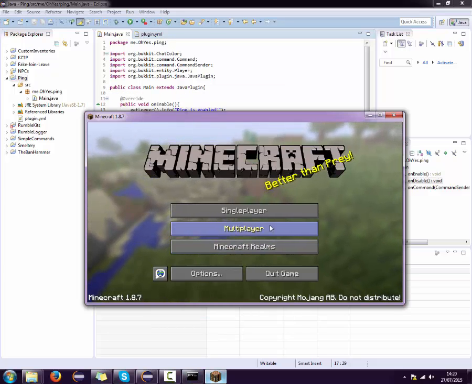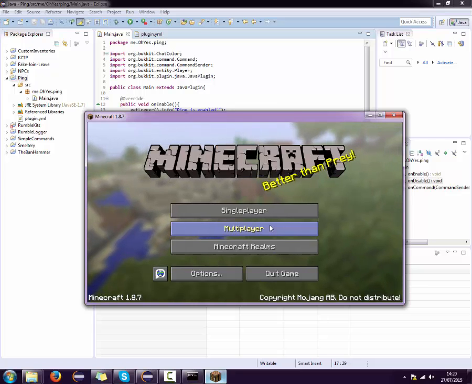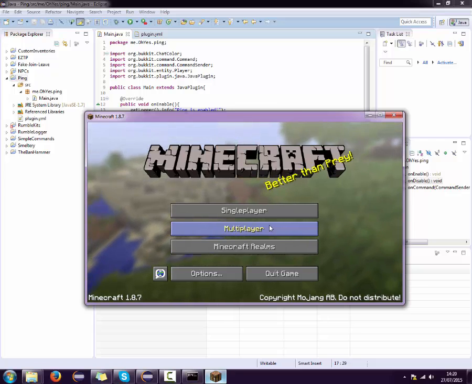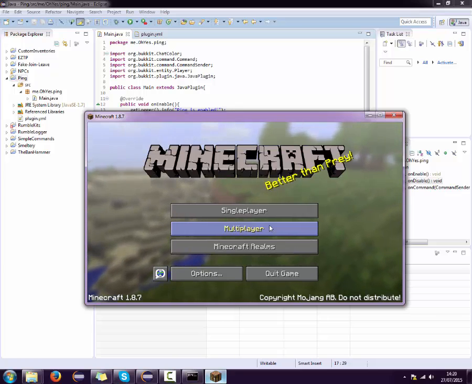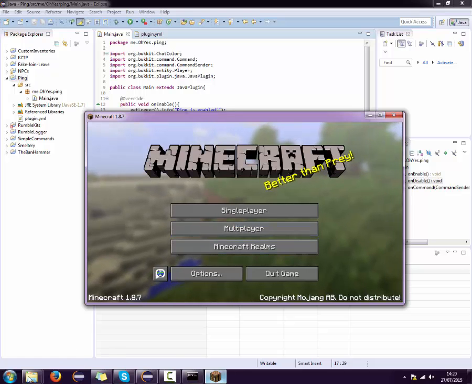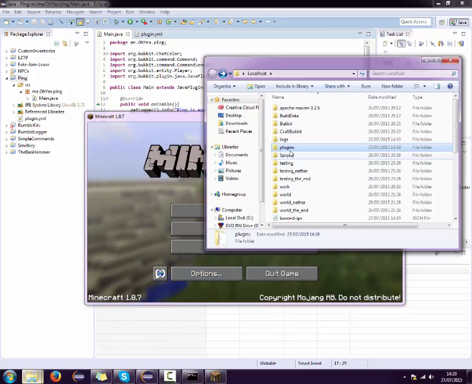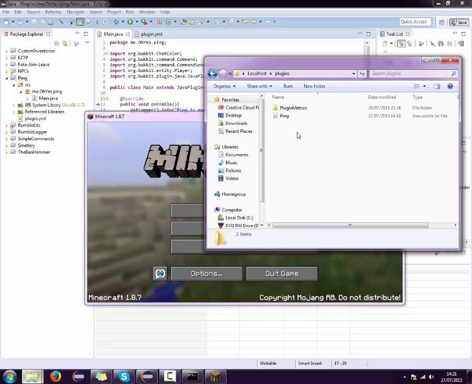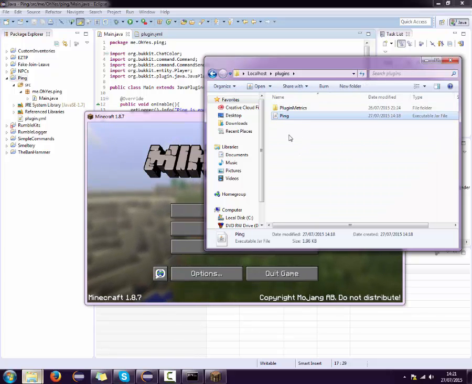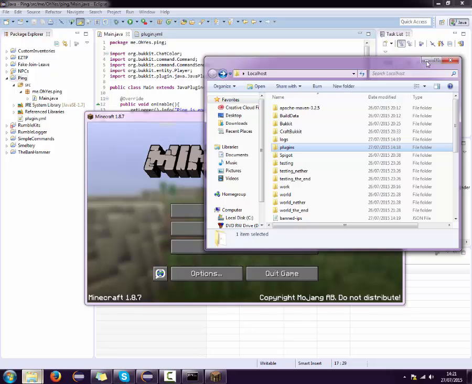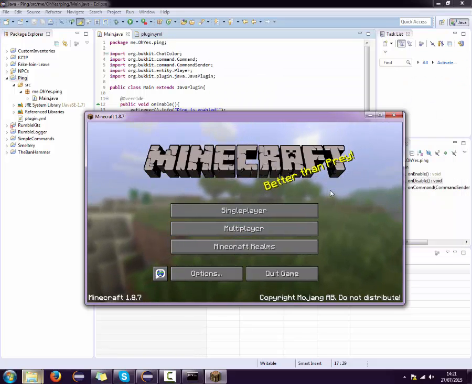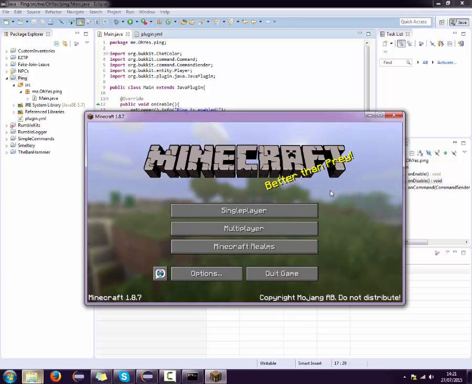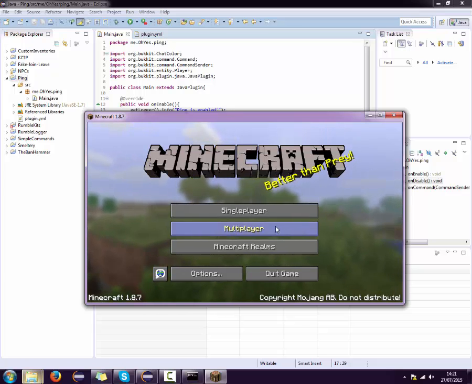So when it's done, you can join your server, whatever you saved it to, and make sure to save your plugin to somewhere where you can get it easily. It'll come as a .jar, and then I saved it to my server file in the plugins file. As you can see, it's here. If you're using a hosted server by like a company, then you want to go into the FTP and save it into the plugins as well. Or you can use something like FileZilla, which I'll probably make a tutorial on at some point.